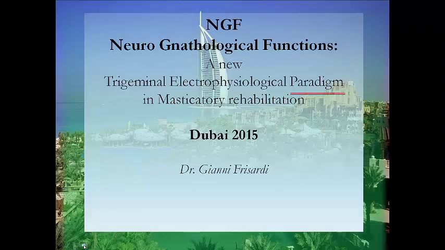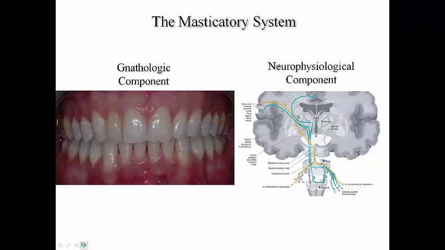Regarding the introduction, we should consider the masticatory system as a complex system that does not work in a linear way, but follows a stochastic process. The complex systems are composed of many elements which interact with each other in order to produce an emergent behavior of the system itself. So, also the masticatory system is composed of many elements which constitute two main blocks, the gnathological component and the neurophysiological one. These interact together to determine the emergent behavior of the mastication functions.